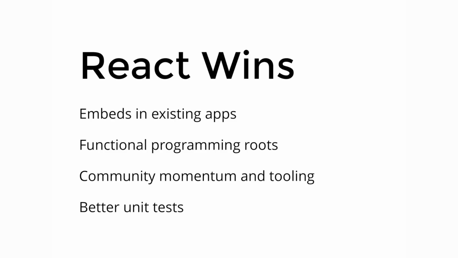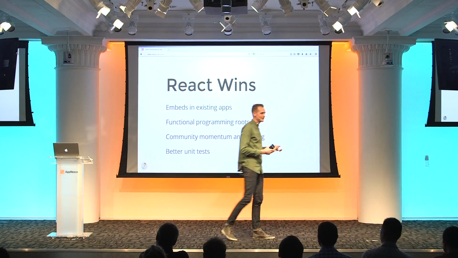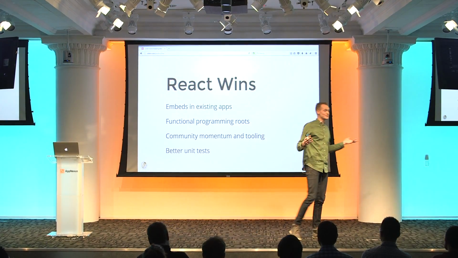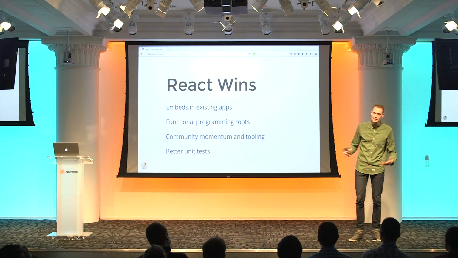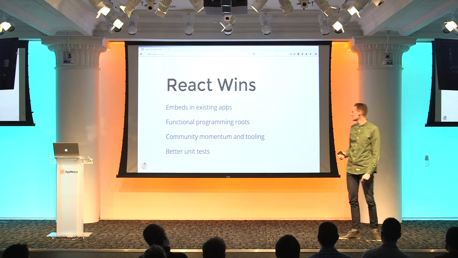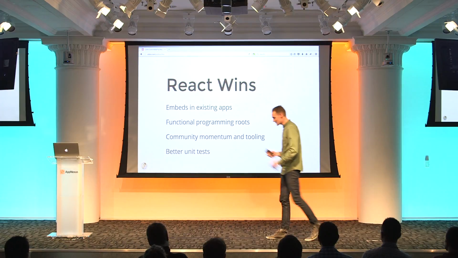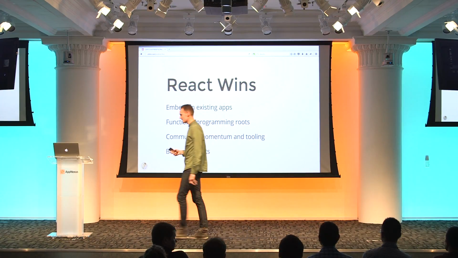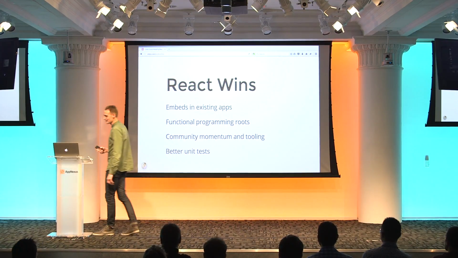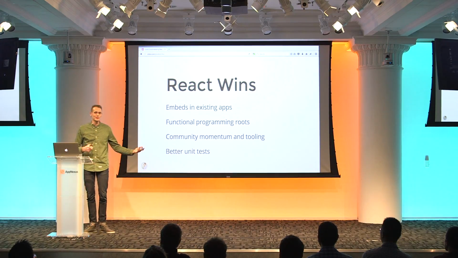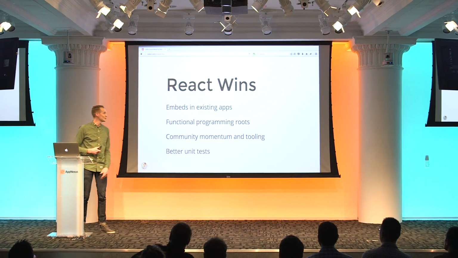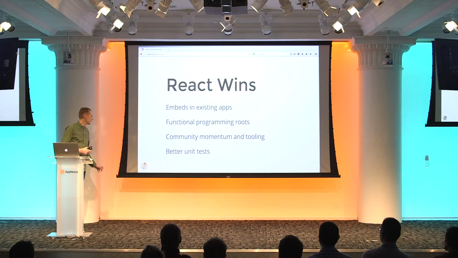Thirdly is the community momentum and tooling. To be honest with you, having Facebook attached to whatever framework you choose is not a bad idea for adoption, because everyone seems to love stuff Facebook puts out. It's like, oh, they came out with a new library. Gotta go check it out really quick. And everyone's using it. It has 5,000 stars on GitHub. So that doesn't hurt either. But the benefit to that is that people are looking at it and working on it and trying to improve it. So that was a big win.